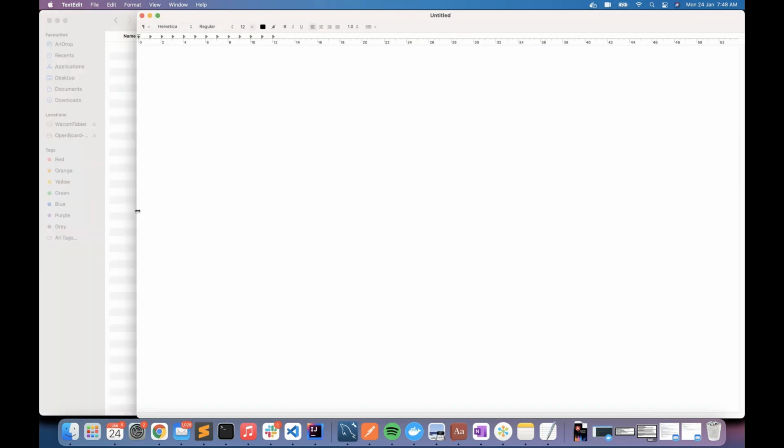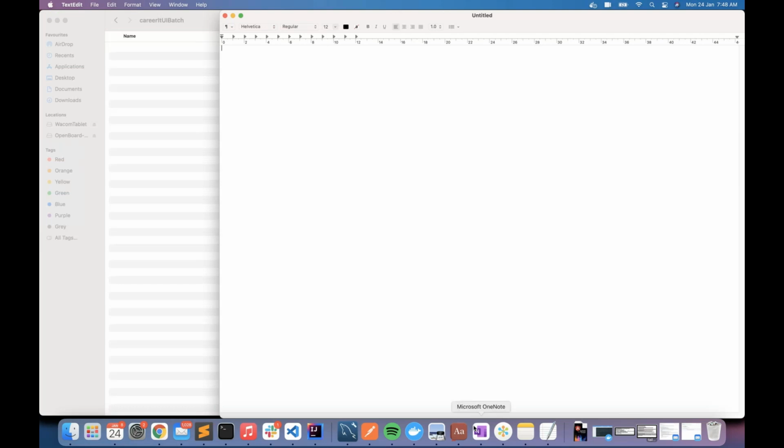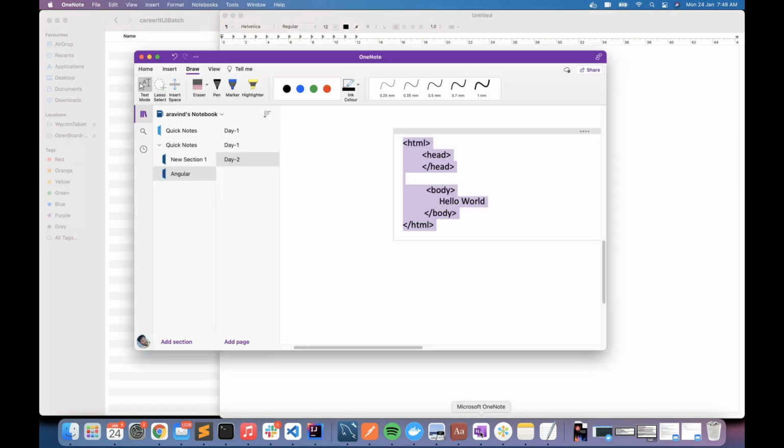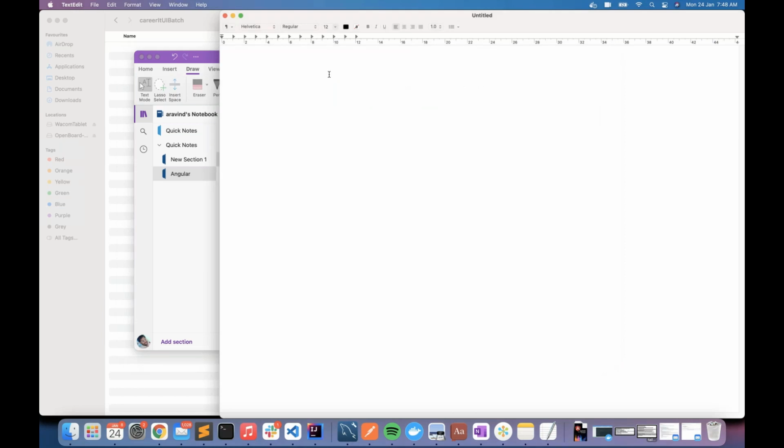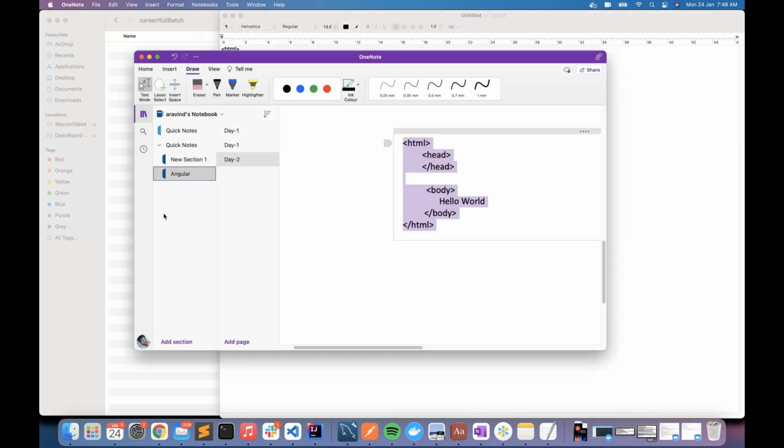Now whatever code you have written, related to HTML, head, body, hello world, just copy it with Control C, and paste it over here.